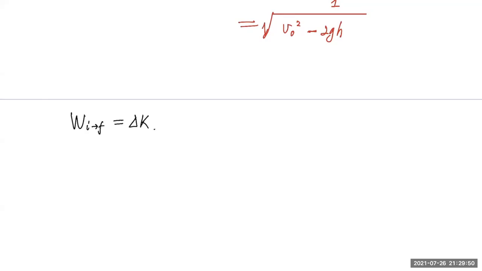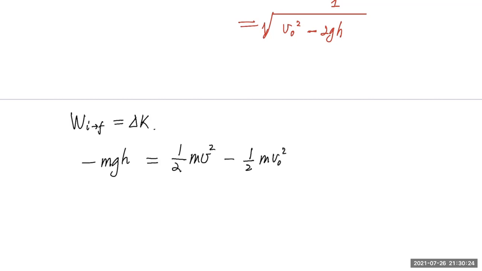Who is doing work? Gravity is the only force. And how much work does it do? Well, the thing went up by vertical distance h. Gravity does negative work. How much negative work? That would be negative mgh, right? And delta K is K final minus K initial. K final is 1/2 m v squared. We didn't use v final, we just call it v. Minus K initial, and that is 1/2 m v naught squared.